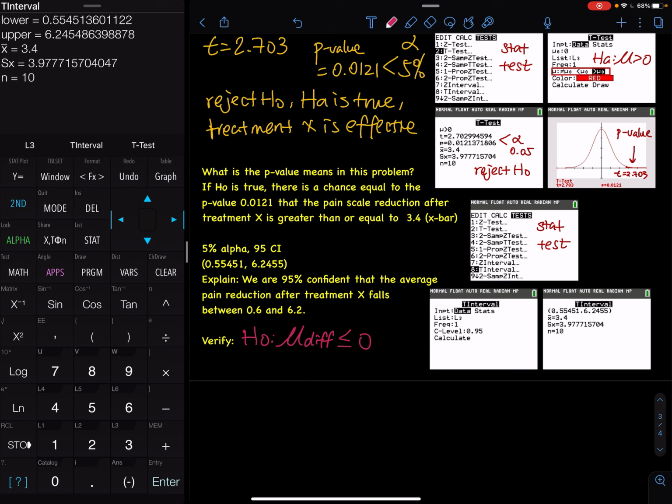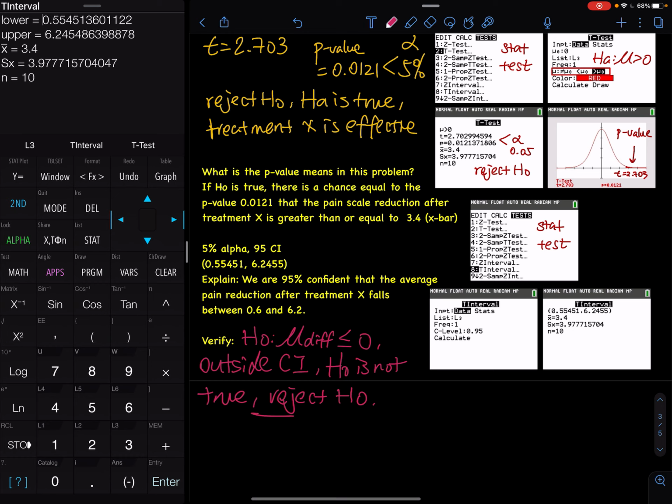And then this is your confidence interval, right? Is 0 and the less than, meaning negative, inside or outside the confidence interval? Do you see 0 between those two numbers? No. Do you see negative between those two numbers? No. So that means this less than or equal to 0 is outside the confidence interval. Outside the confidence interval means H0 is not true, so we can just reject H0.